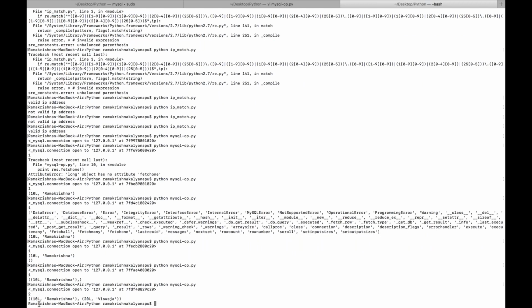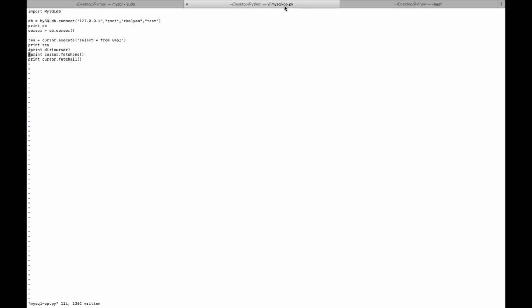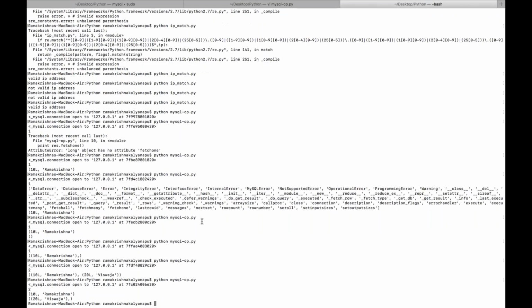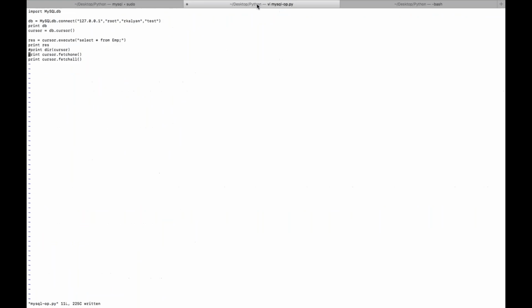See, this is one row and this is the second row. But if you execute fetchone before, first it will fetch one row, and then the remaining rows it will retrieve.